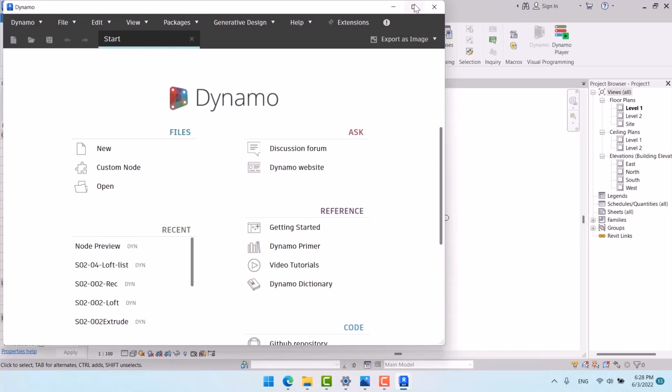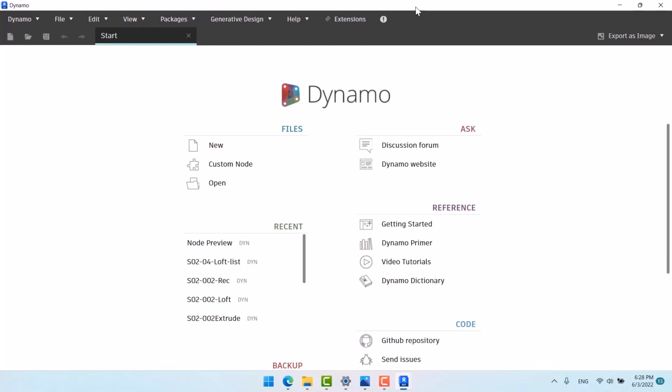Whenever we are supposed to learn any software, at first we need to check its environment. Alright, let's look at this. We have a part here which is Files. By clicking on New, you can open a new Dynamo.